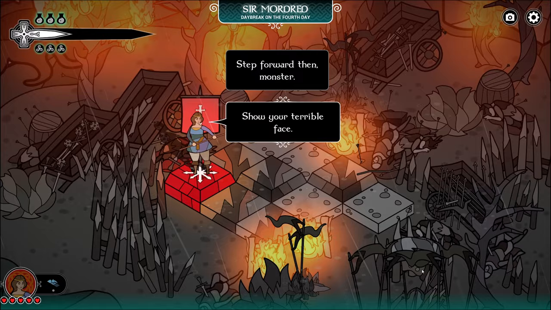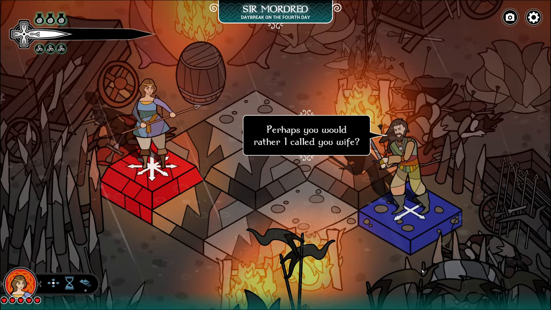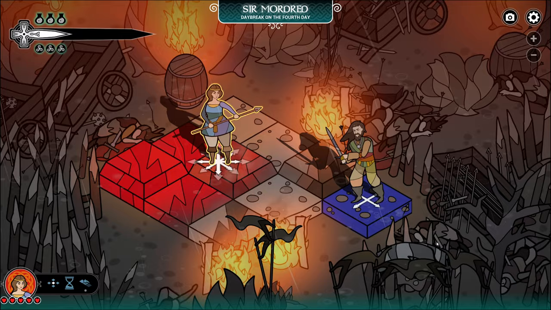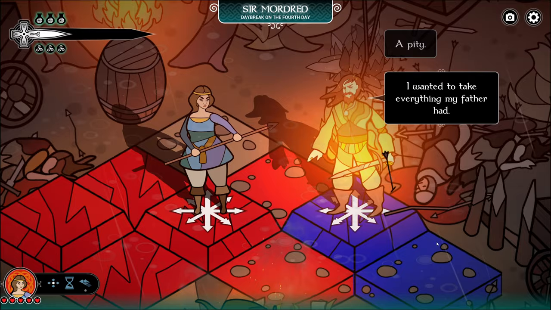Step forward then, monster. Show your terrible face. Greetings, mother. Do you mind me calling you mother? Perhaps you would rather I called you wife. To the death. This will be a fight to the death. Every move is made without confirmations or warnings. You disgust me. A pity. I wanted to take everything my father had. And then burn it all, of course.